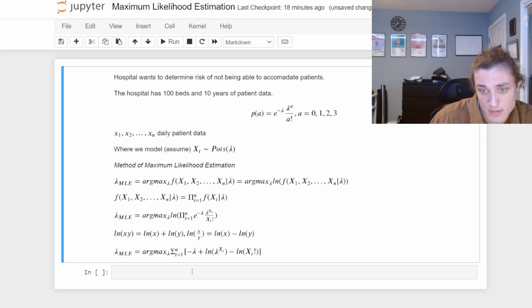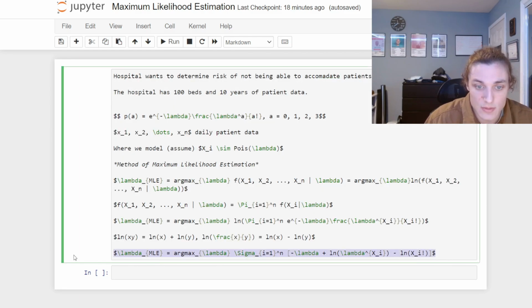And it turns out, if we take a look at this, we can bring this xi in front, right? That's just a property of the logs. And then we're left with a product, and we can take that ln lambda out, and we can just distribute this summation through, right? Because we can say lambda is not dependent on any i. This is dependent on i, and this is dependent on i. So this is just going to be the sum of negative lambda n times. And we're going to apply the summation to this and this separately. Okay, let's just go ahead and do that.